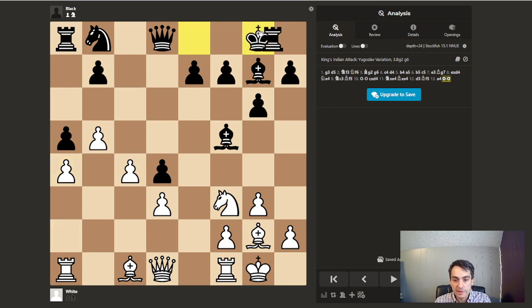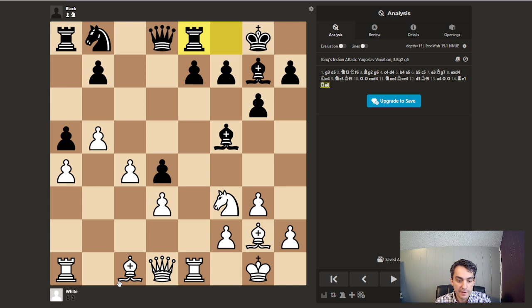After a4, he went ahead and castled immediately. It makes sense. I played rook e1, just trying to clamp down on this square. He played rook e8. And then I continued bishop to f4. So I didn't see any use going to a3 now. So instead, I felt like I'd go to f4, and I'm eyeing this square.